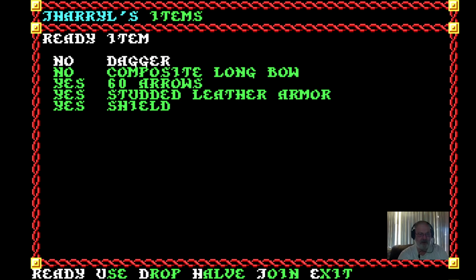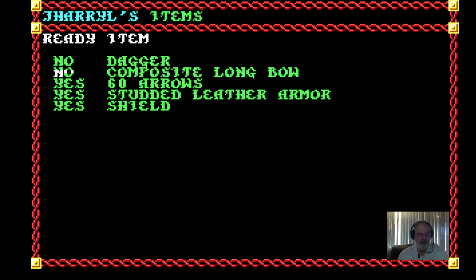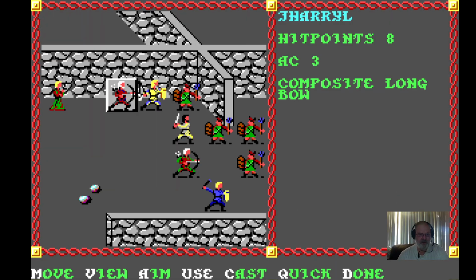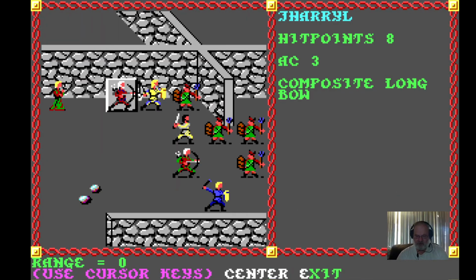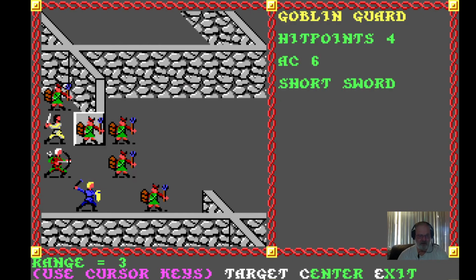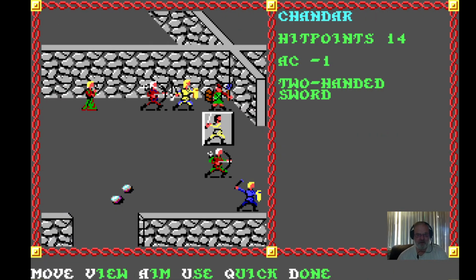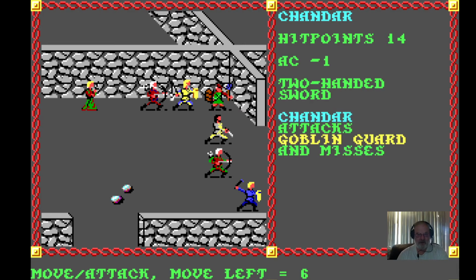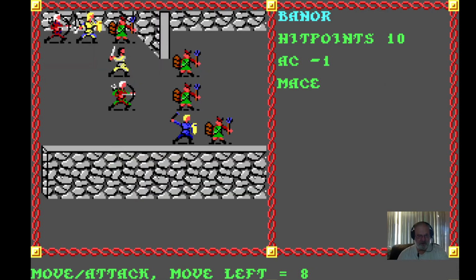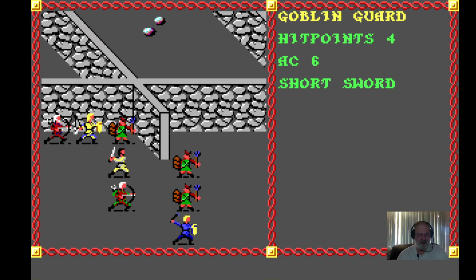Yes, he puts the dagger away and gets his bow out. He's got the shield out. Here we are. Now he can use his bow. Aim manually. Now that one guy's on automatic. I gotta figure out how to get him off of automatic.